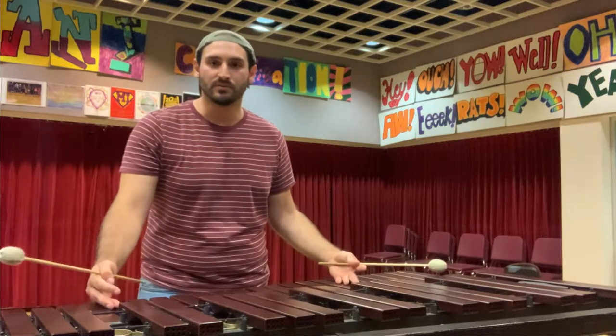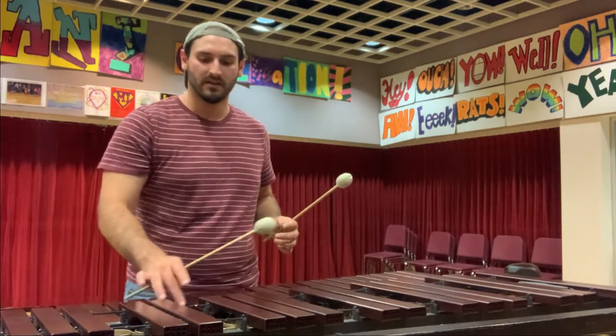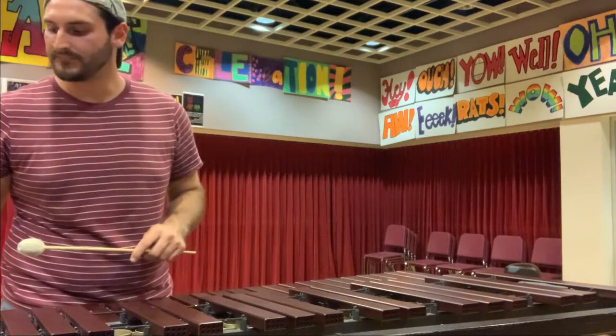If you're playing on an actual keyboard, go ahead and hit the edges on your accidentals. Here we go.